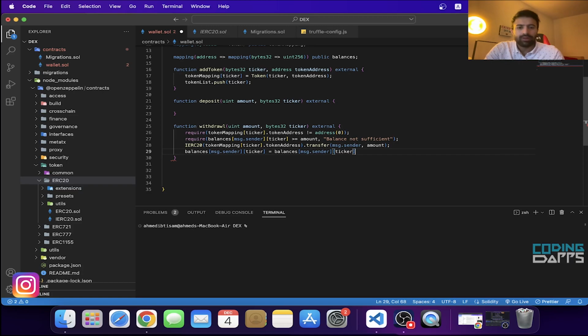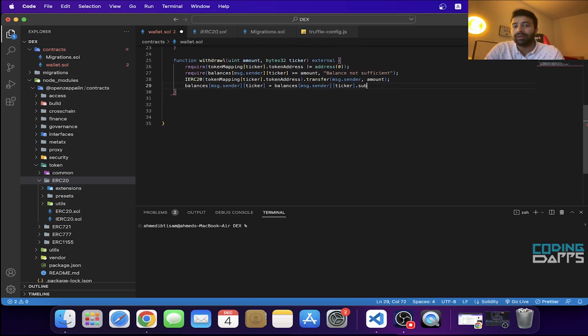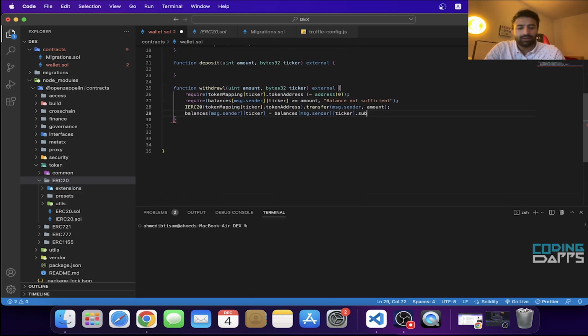Now I'm going to use the sub function from SafeMath. I have not imported the SafeMath library yet, but let me write this, and then we can import it. This is how we can update the user balance after the transfer call.